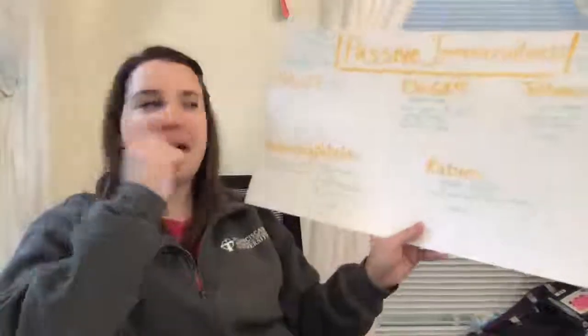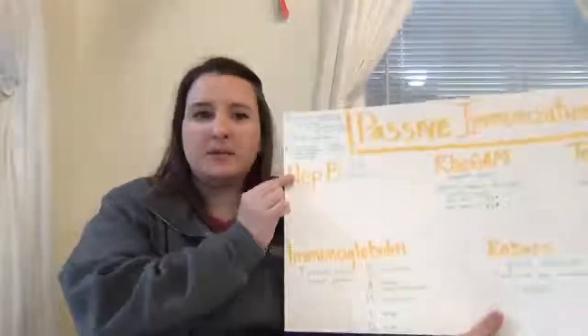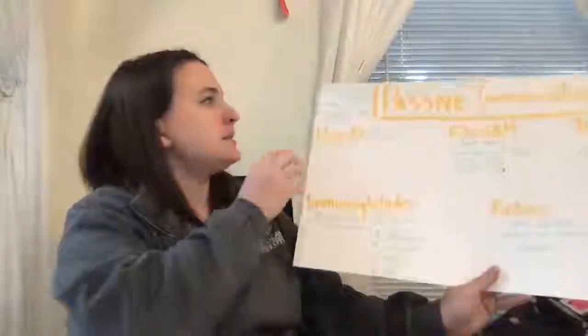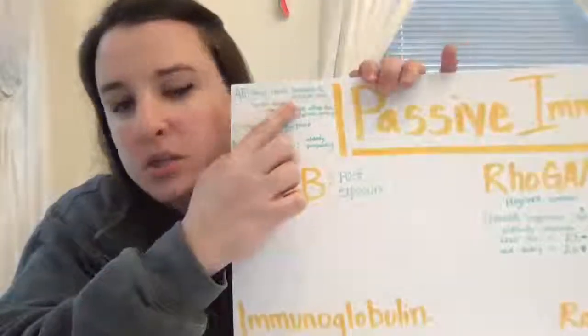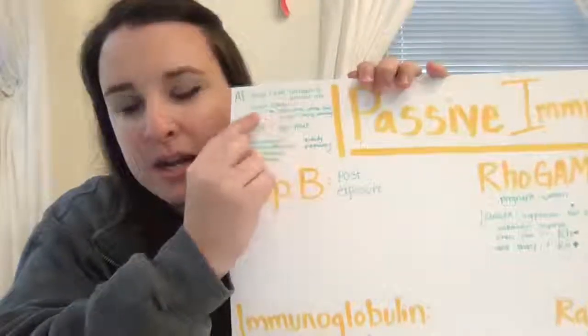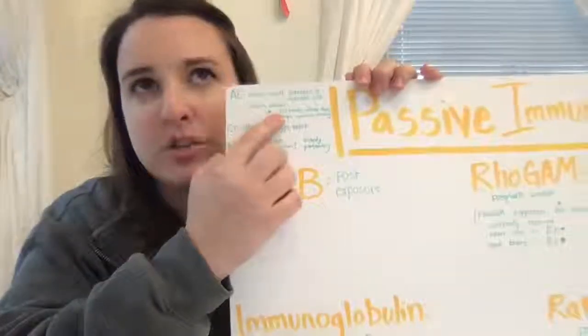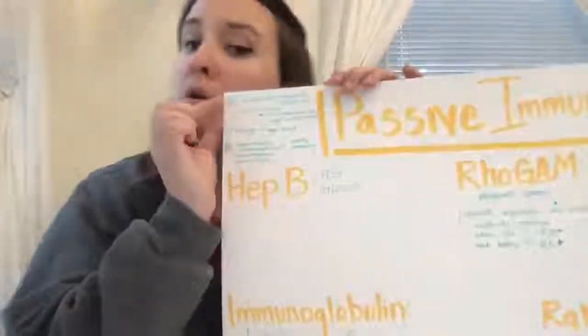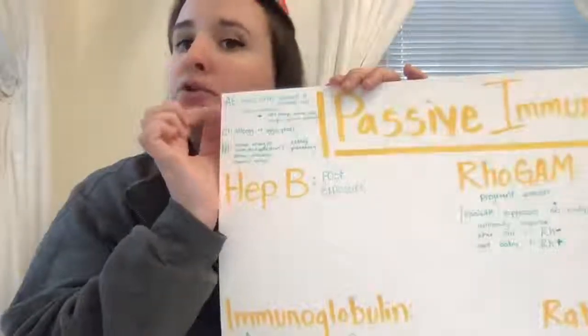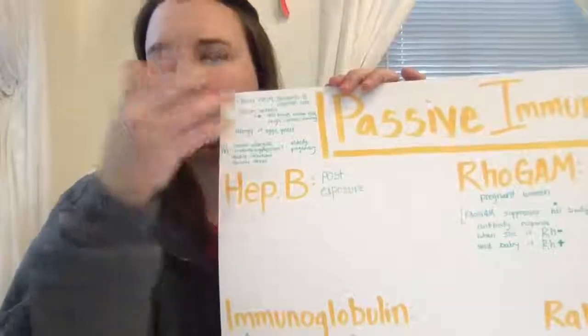So now we're going to talk about passive immunizations. Generally, for passive immunizations, as well as some active immunizations, there are some adverse effects, which can include fever, rash, and soreness at the injection site. It can also lead to serum sickness, which includes a fever over 103, edema in the face, cough, cyanosis, and vomiting. So those are just some things to look out for. Those are known adverse effects of some of these drugs.